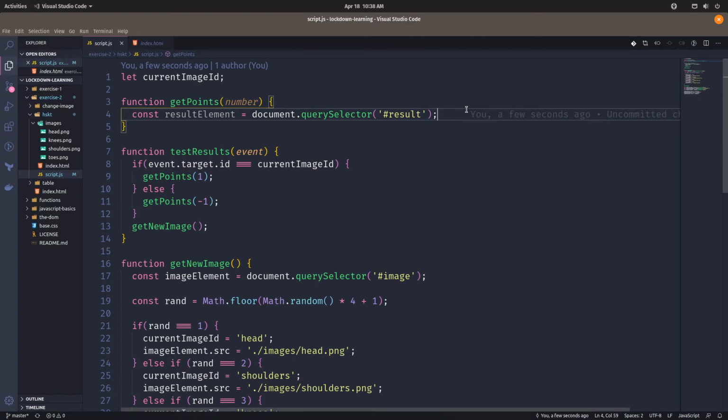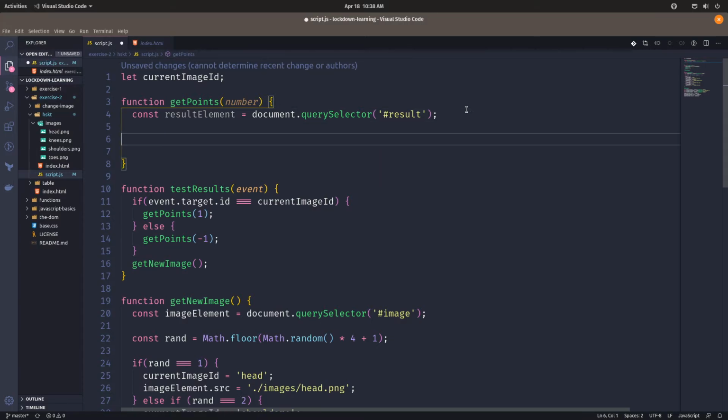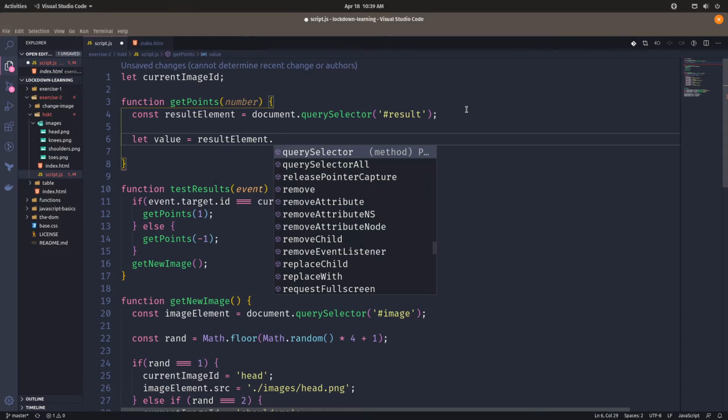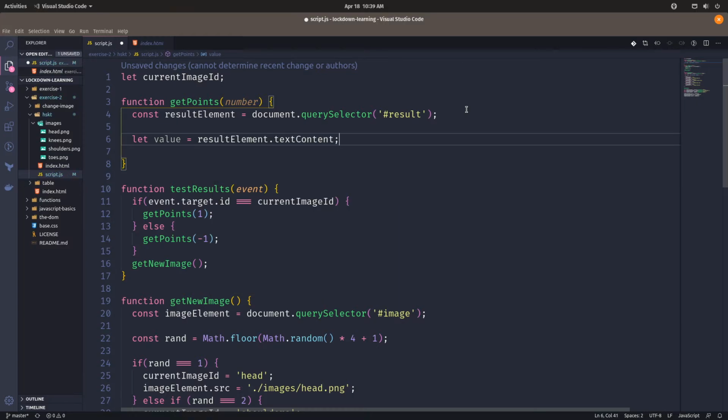Okay, we can do here all the calculation that we need. We essentially say, maybe better, let value equals resultElement.textContent. The problem here is that this value will become a string, because textContent is always a string, and we want to have a number.